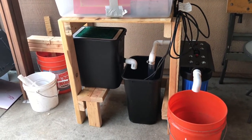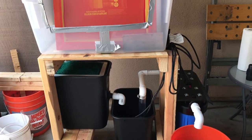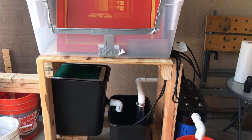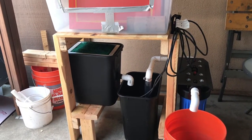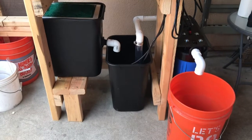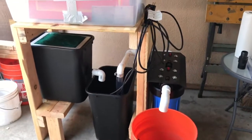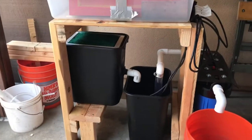With the price of a filter, washout booth, and everything — it's one of the more expensive things you can get. It is necessary, but with the filter, the pump, the buckets, the wood, trial and error, little fittings, and PVC piping, I'm into this for right around $250 to $300. So for $250 I was able to build a nice, safe washout system that'll keep me from damaging the environment and hopefully allow me to clean more screens and make a little more money. If you have any questions, let me know.